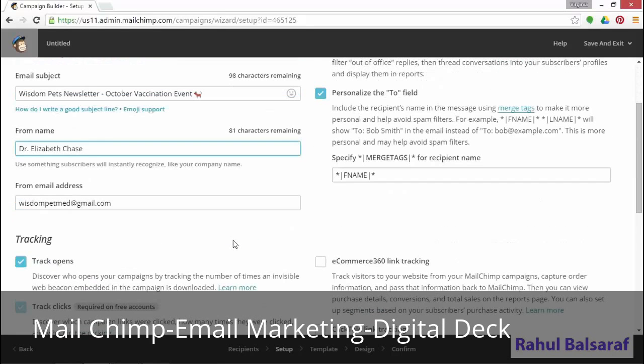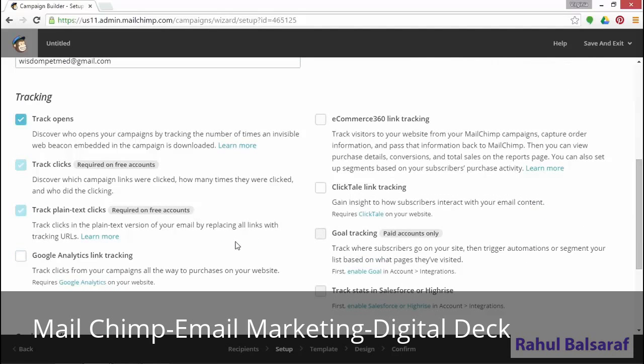Merge tags are items from your list, like the first name, and they're useful for personalizing your email messages. Since we only have a few columns in our list, we don't have a lot of merge tags to choose, but having the first name available is always a good idea. Why first name? Well, have you ever noticed that when you get a truly spammy email from outside the country, it's addressed in a weird formal language like Dear Sir or Madam? That's why using a first name is a good idea. It's not disrespectful, it's a way to connect with your subscribers, and people like seeing their name.